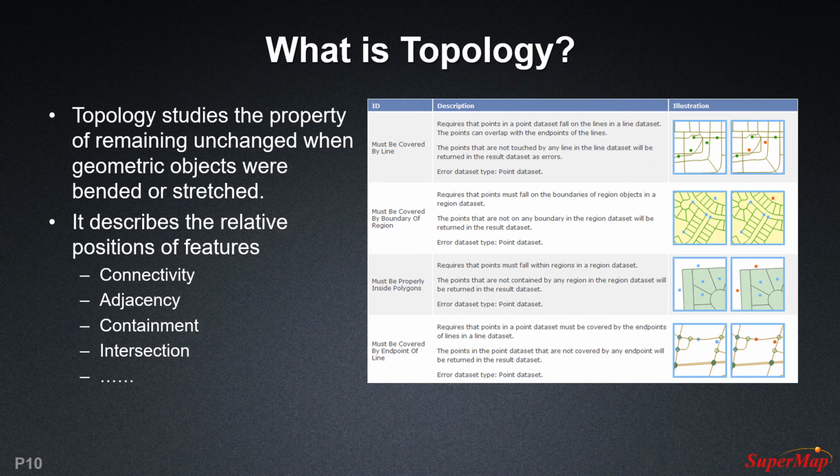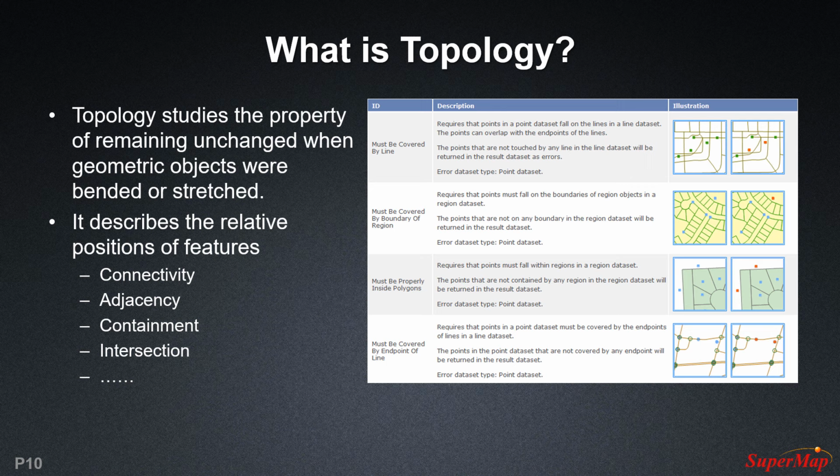Now, you can ensure that the digital geometric objects follow the specified topology relations by checking and processing the topology errors that might exist in simple datasets such as point, line, and region datasets. For example, let's say that we finished collecting vector data by vectorization, but there are some topology errors that are not directly visible to us when we take a first look at it. These can be two lines of a crossroad that are not connected, overlapping points in a point dataset, or overlapping vertices in a line dataset.